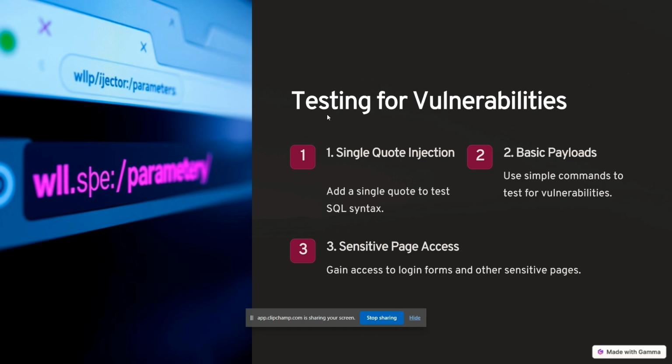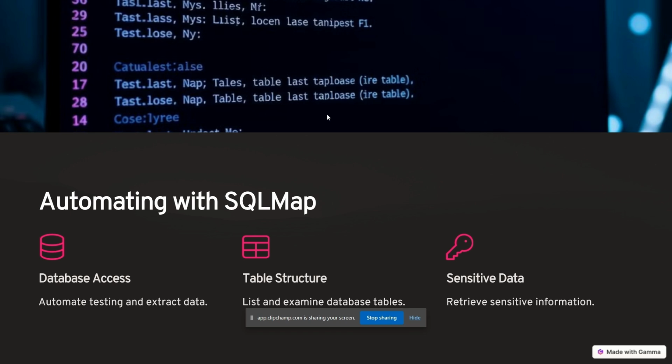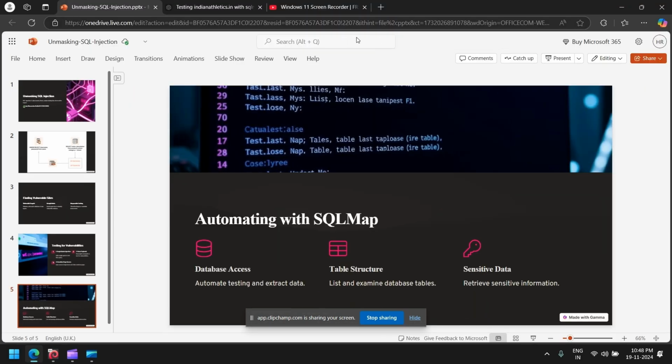Another way is modifying the parameters, and we will try these hands-on. Finally, we'll be using SQL Map to test it deeply, to retrieve all the databases. So let's go there.